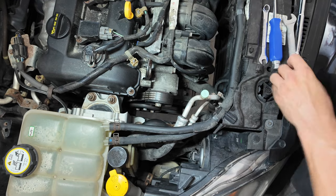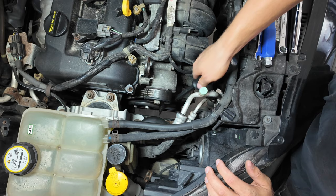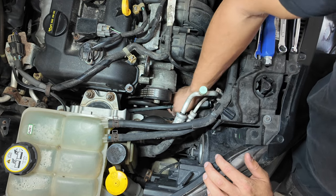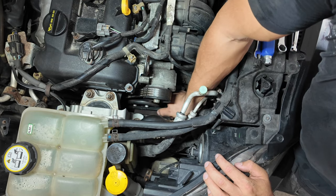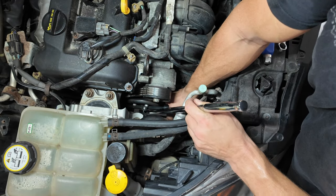Once the mess is cleaned up, remember to tighten back up that drain bolt before pouring in new coolant, and also tighten the overflow cap to help reduce spillage when we unplug the water pump. With the accessory belt still on the car, I loosened the three bolts holding the pulley onto the water pump. I used a big pry bar to stop the pulley from moving — a long screwdriver also works. If there's still not enough room, you can support the engine and remove the motor mount to create space.